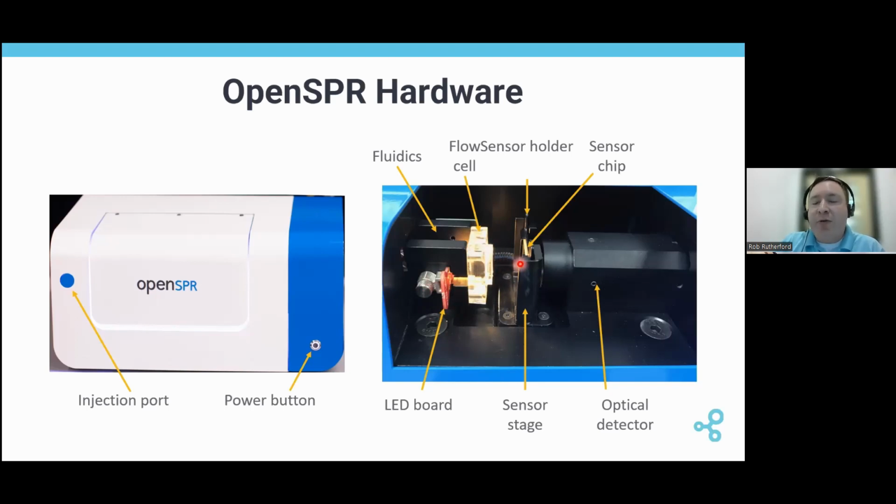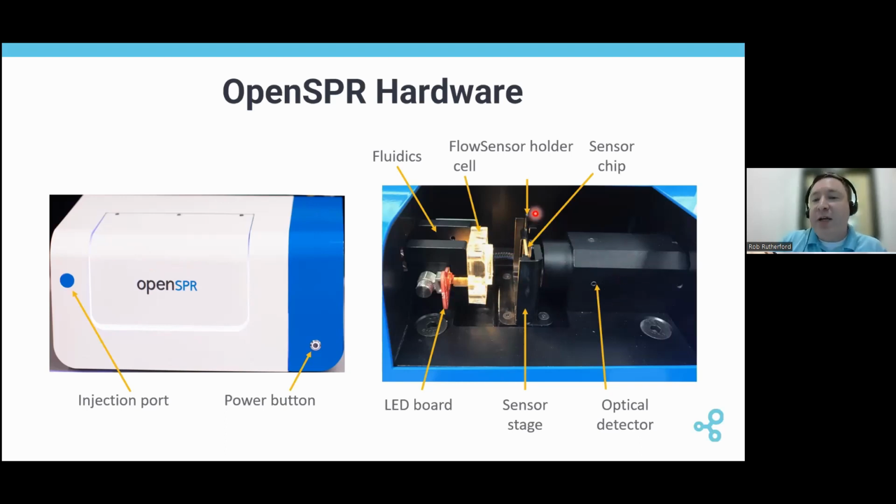And then if you work your way more towards the right, we have our sensor stage, which is where the sensor is actually loaded into the system itself. In this picture, the sensor is undocked from the flow cell, so it's not in contact. Whenever you're running a test, you would have the lid closed and you would have the sensor docked onto the flow cell so that there's a physical touching between the two, and you're going to have interaction between whatever you're passing across the sensor and the sensor itself.